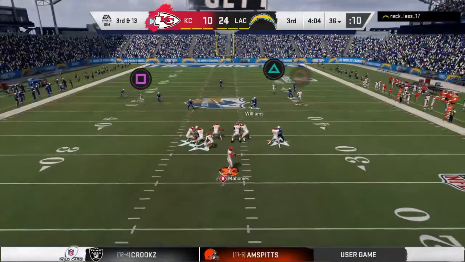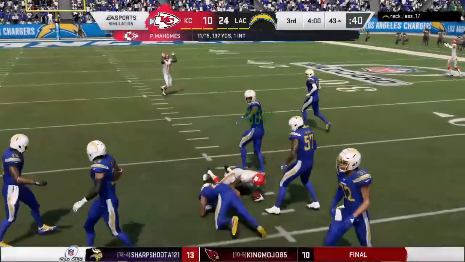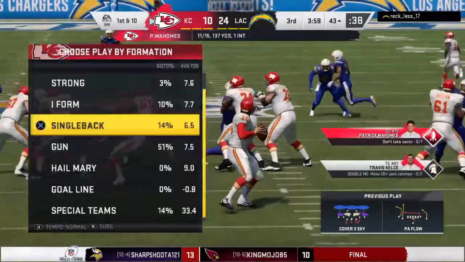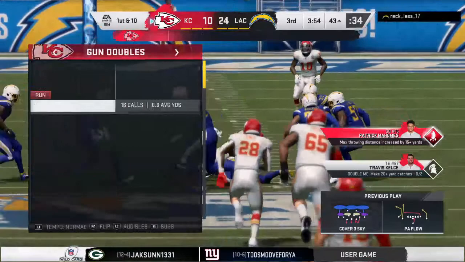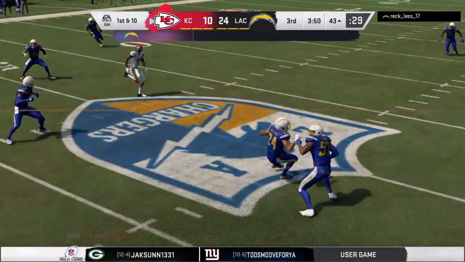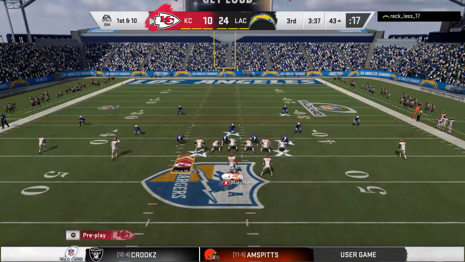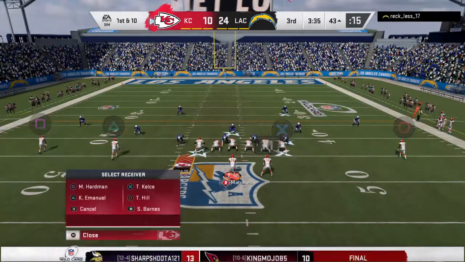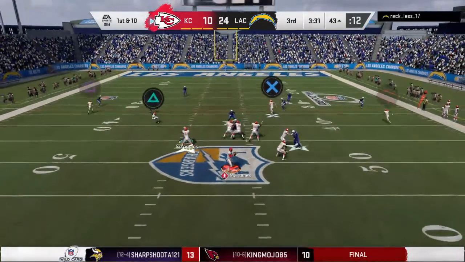Mahomes going to throw. Completes it to Hardman. And he's brought to the ground with another 1st down at the Chargers' 43. Well, we always hear about the connections some quarterbacks have with certain receivers. I think this guy has a connection with just about everyone. Didn't mind throwing it in there against double coverage to him. Shows some confidence, supreme confidence. Big-time confidence that he would make the play for him, and he did.